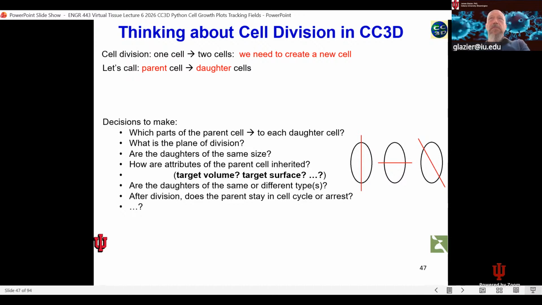Those three different things are supported. We can specify a fixed plane of division. We can specify dividing along the long axis or the short axis of the cell, or random orientation division. And then we also have to say how the attributes of the parent cell are inherited by the child cell.